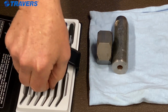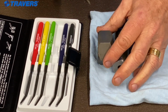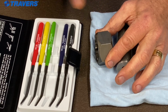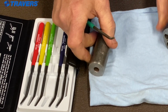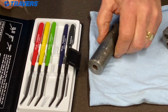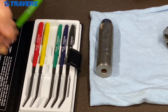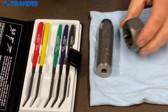So let's go to the next one. The green one is 55 Rockwell. I'm going to find a different place. Still marking it, not as easily, but it still leaves a mark. Let's try this one. That's marking that very easily. So we know they're below 65. I'm sorry, 55. Now let's go to 50.